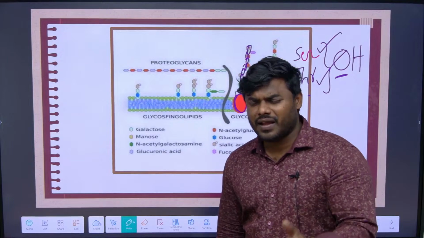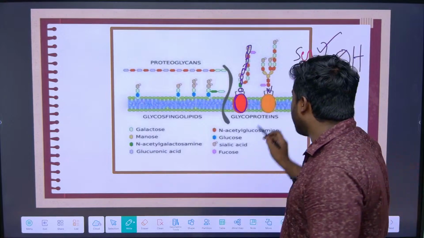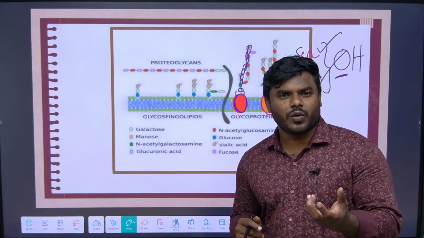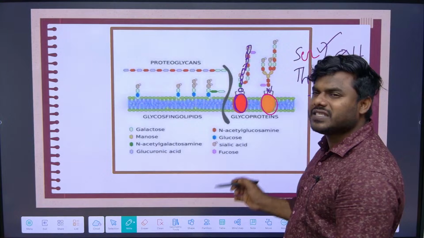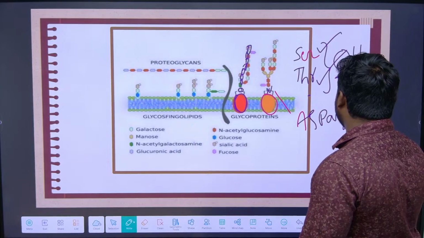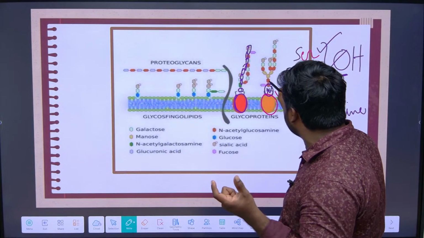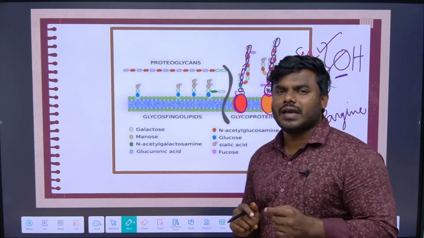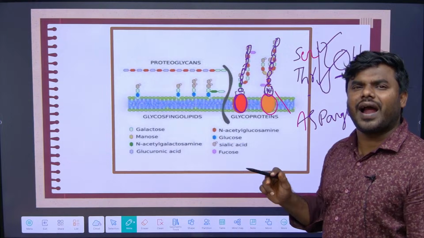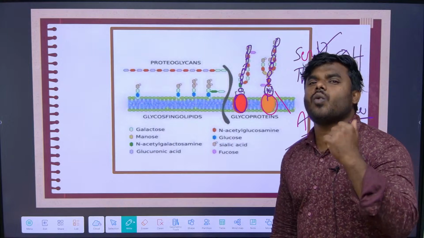Very easy to understand. Then when it comes to N-linked glycosylation, again this is the protein which is made up of amino acids. In the active site of the protein, the amino acid present is asparagine. Asparagine has what? An amino group. So exactly to that nitrogen the sugars will be added. So in very simple words, friends, in O-linked glycosylation, serine and threonine are involved. In N-linked glycosylation, asparagine is the amino acid involved.